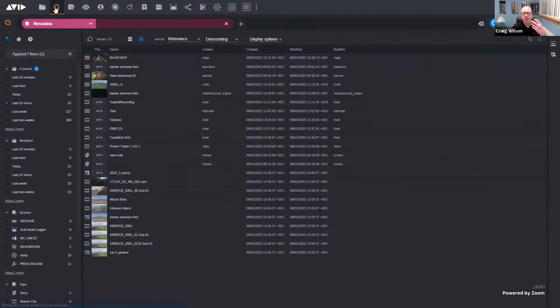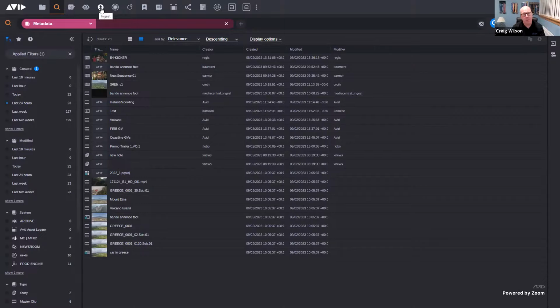We then have Search, and the Search app allows me to search against any or all of our systems. And that can include doing things like phonetic searching, where I can actually search on the audio in interview clips, for example. We have some patented technology that we use for that.